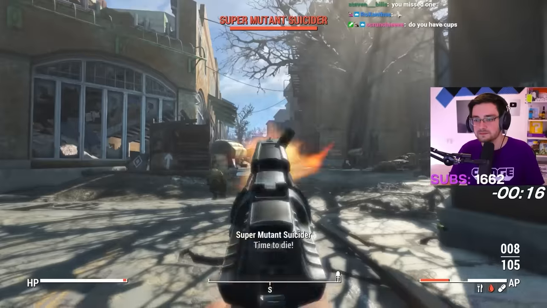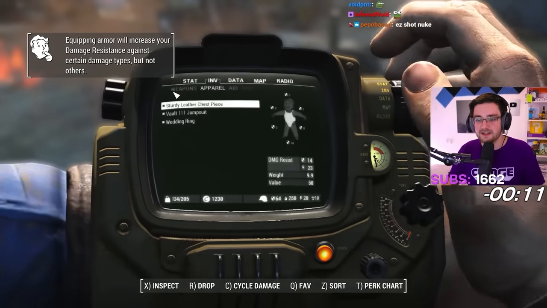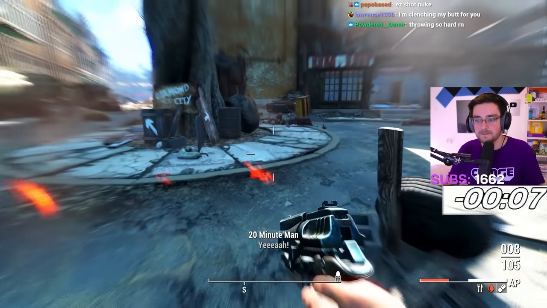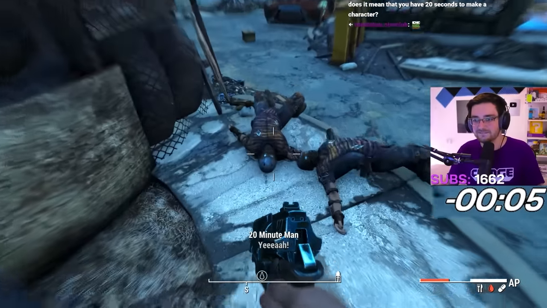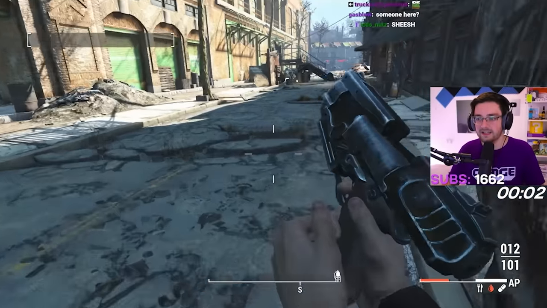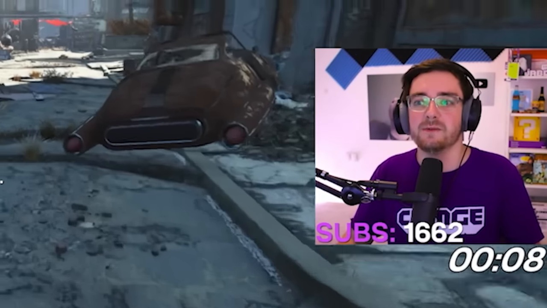What the fuck? 14? There's a dead guy, okay. 10? 9? 6. Oh, we did it! Okay, all right. I can't loot anything after this point. That is it, we're done. Holy shit, that was so close.